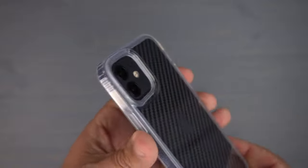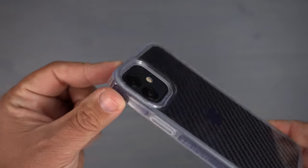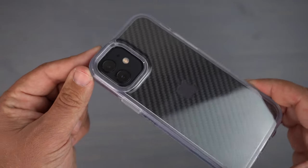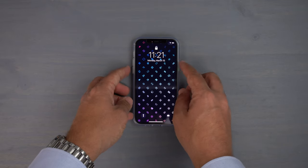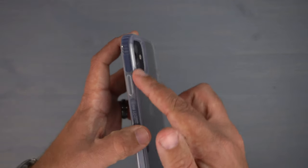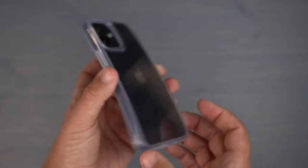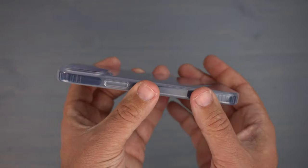As far as the camera bump goes, you have a really nice raised lip around the camera bump that's going to help protect those lenses from scratches when you put it face down on any surface. Doing the wobble test, pushing that corner hard you get some shake, but that's expected with the camera hump — it's not super flat flush, but it's protecting the lenses.